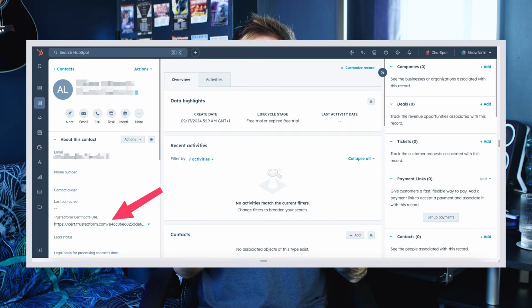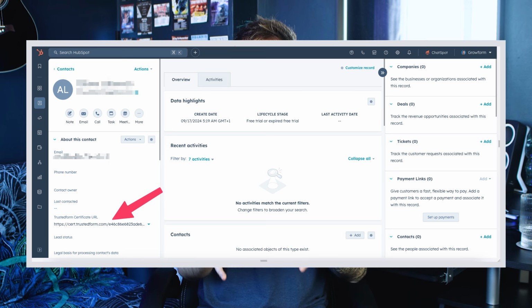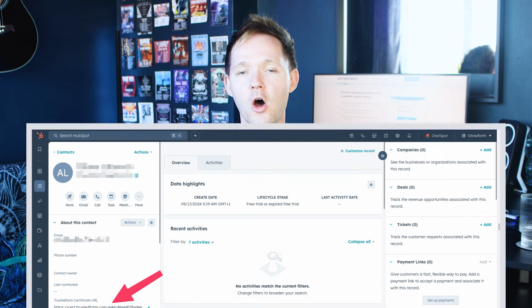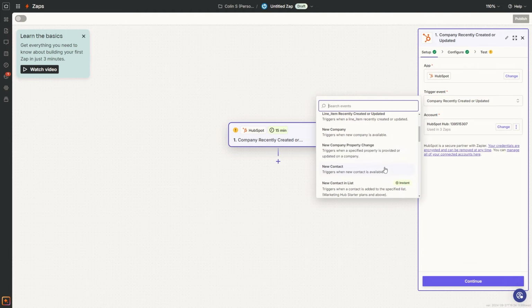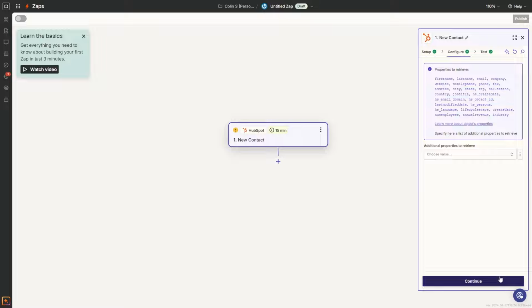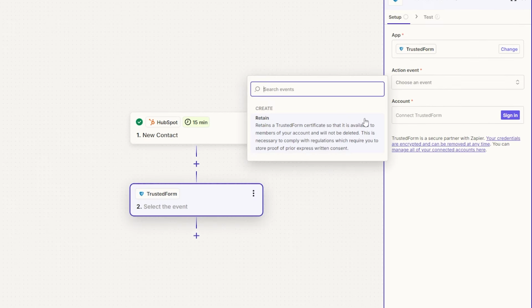In the CRM, they'll see the unretained certificate URL along with the other lead data. So now that they have the certificate URL in their CRM, all they need to do is retain it. If their CRM doesn't already have a Trustedform integration, there's a very handy Trustedform trigger on Zapier, so they can simply use this to retain the Trustedform certificate.